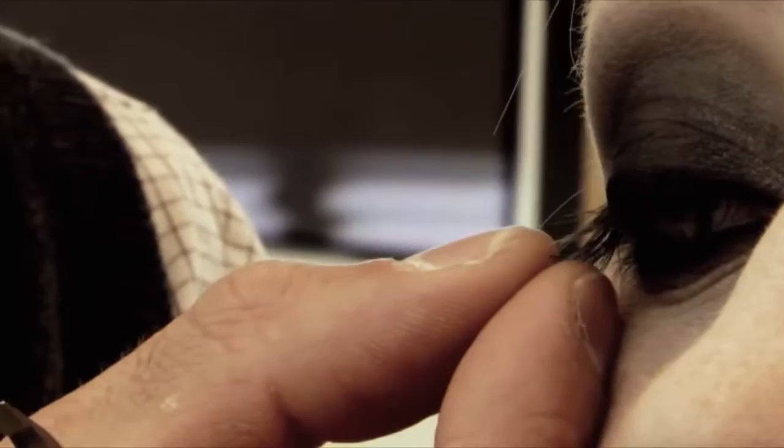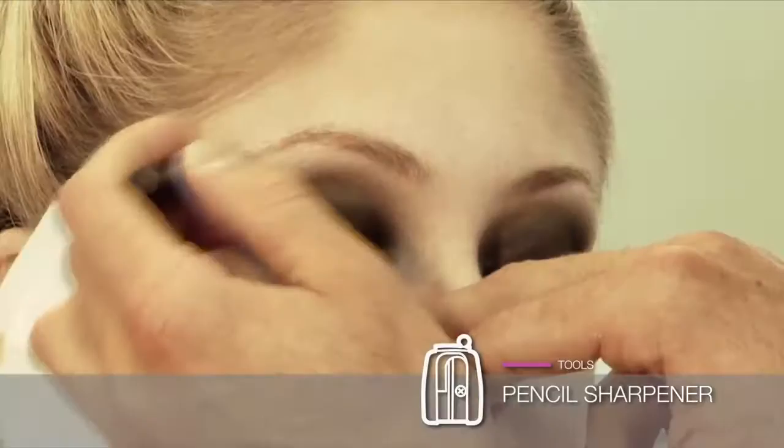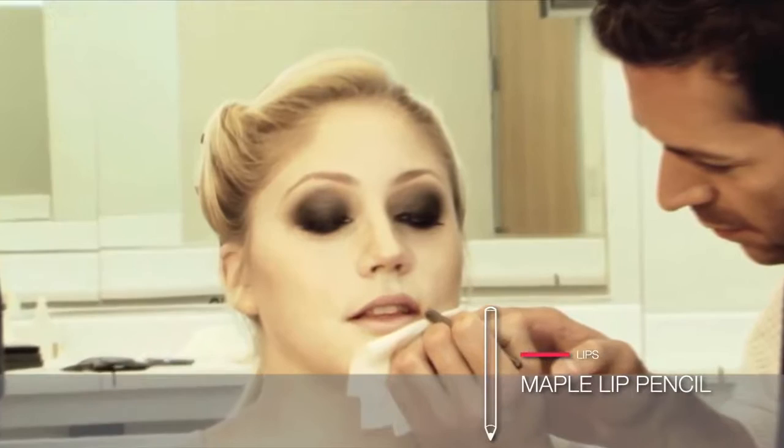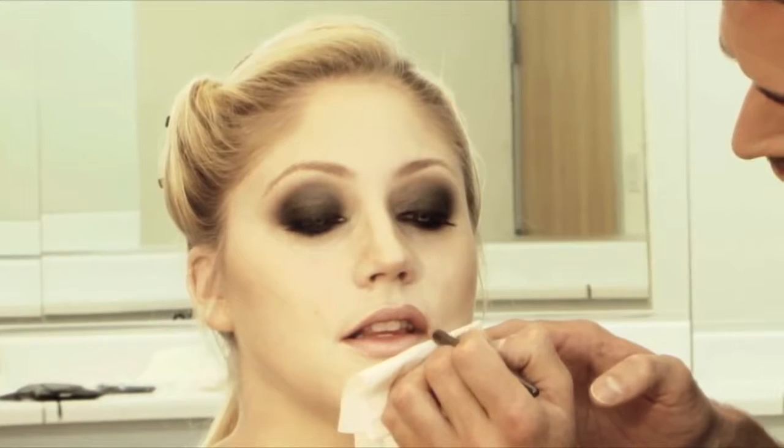Sharpen your pencil so you can create a hair-like stroke to fill in your eyebrows. Amy has great-shaped eyebrows. The taupe pencil will help them show off. Now I'm gonna use Maple, which is like a light, warm brown color. And I'm just gonna line her lips and fill them in. We wanna continue with a matte lip.